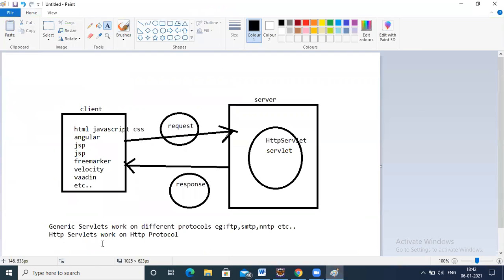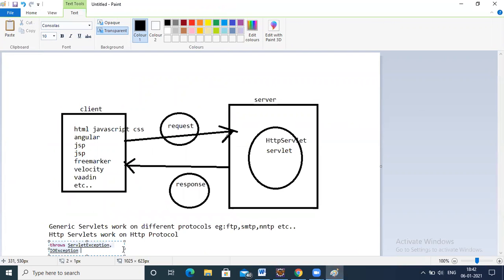These are compile-time exceptions. ServletException and IOException must be handled at compile time.